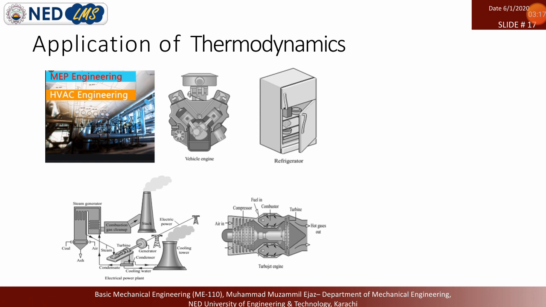Similarly, I have experience of power plants. Power plants also run on the principle of thermodynamics. We use fuels like coal, crude oil, diesel, natural gas. We burn this natural gas, coal or any fuel to produce high temperature and pressure, and then the high temperature and pressure produce steam, and the high pressure, high temperature steam runs the turbine, and the turbine runs a dynamo, an electrical generator that can produce electricity.